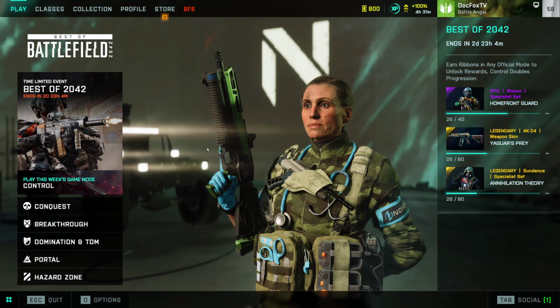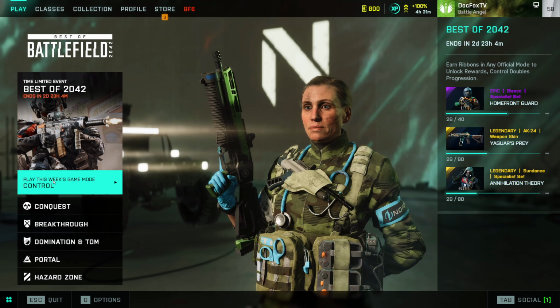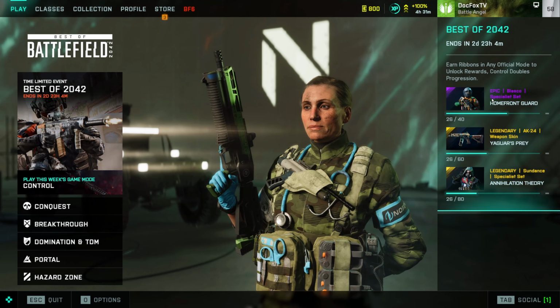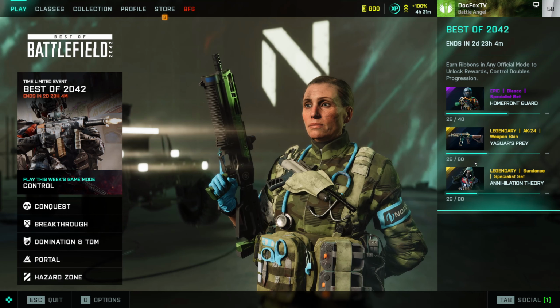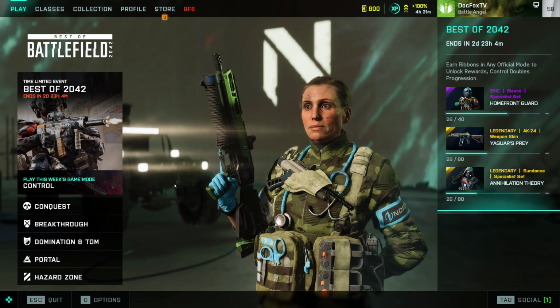But right now they have the best of Battlefield 2042. It ends in 2 days, and this week's game mode is Control. You can get some custom skins for operators as well as a weapon. I'm actually looking at this AK-24 skin. That's the one I think I'm most excited for. But let's jump into Control.